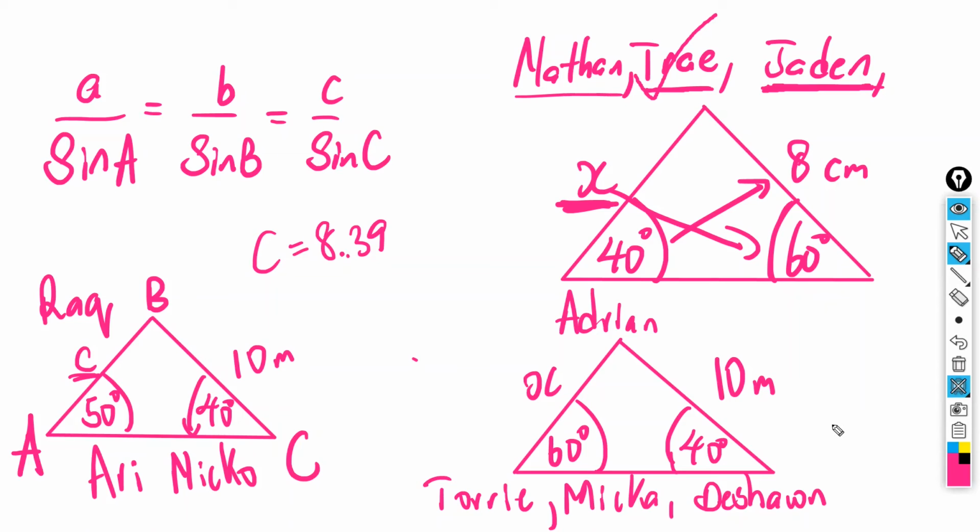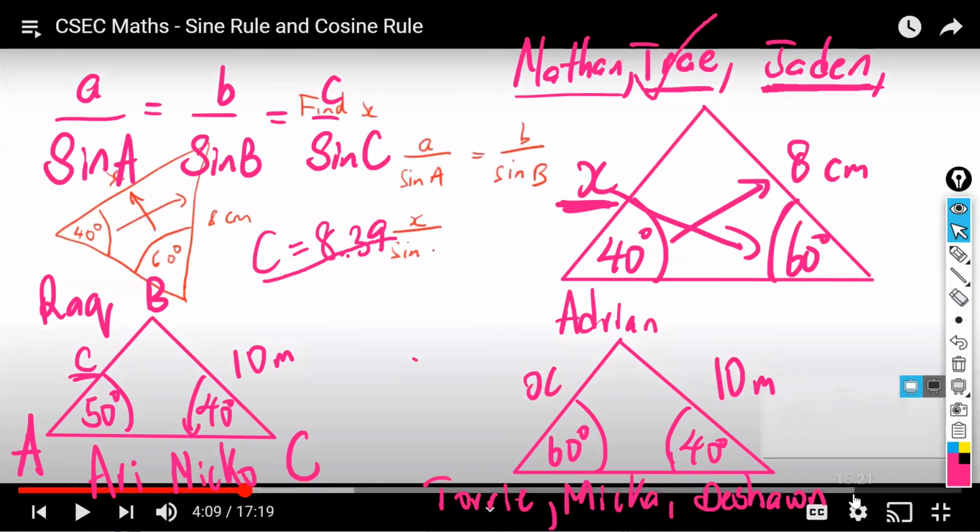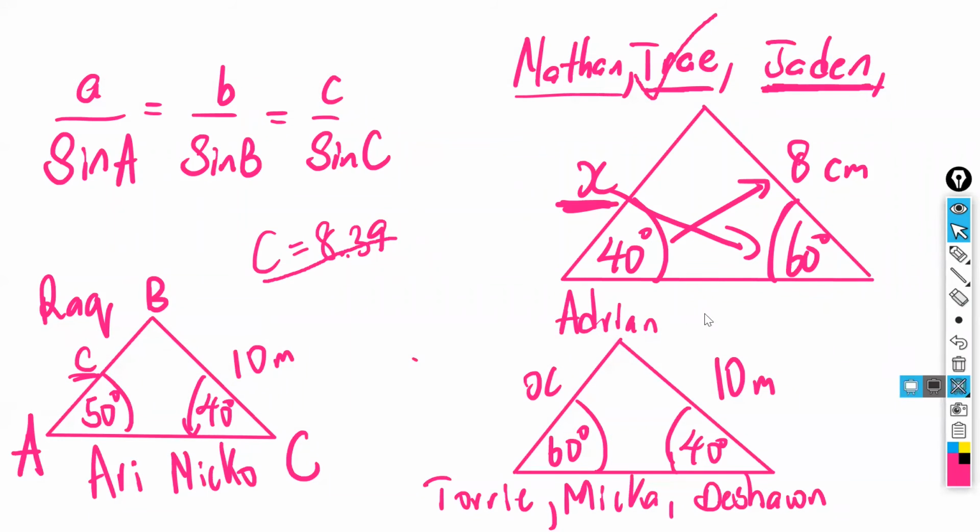Nikolai, I think you're supposed to get 8.39 for this one. You want to try it again? Try this one again, Nikolai. Ariana, you trying it? Let me check what everybody typed in the chat, sir. Hold on. All right, try it one more time, Nikolai. Ariana, we're looking for you.